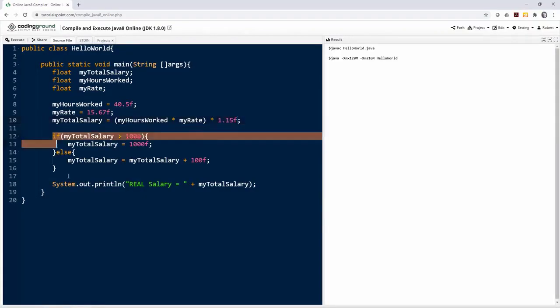Then we just have some logic here. And again, we're saying, well, if the salary is greater than 1,000, just make it 1,000. We don't want it to go over for some reason. And if it's not greater than 1,000, if it's less than 1,000, we're just going to add $100 to it. And I fully realize if the salary is like 900 and then we add $100 to it, it's going to be over 1,000. But just work with it. We have to use our thinking cap and excuse some small lapses there. But just to illustrate the branching, that's all I'm doing here.